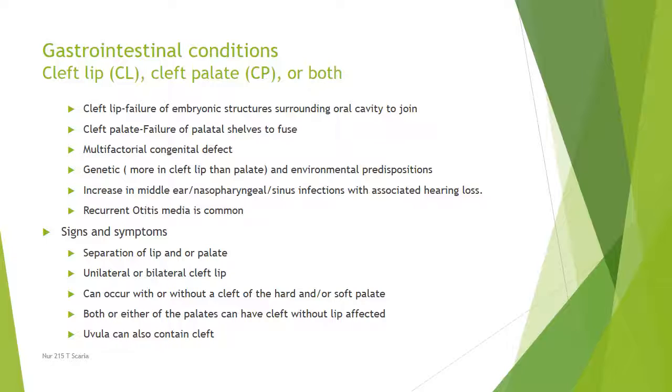The signs and symptoms are separation of the lip and or palate, unilateral or bilateral cleft lip, which can occur with or without cleft of the hard and or the soft palate, and both or either of the palates can have a cleft without the lip affected, and the uvula can also contain a cleft.